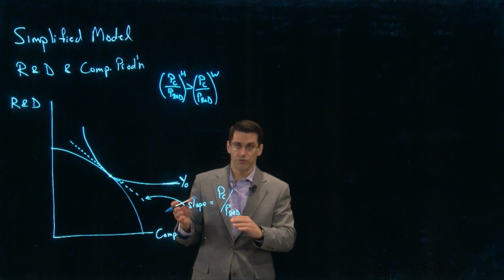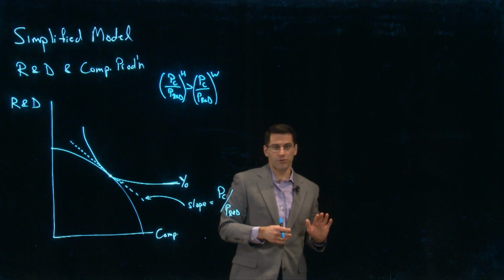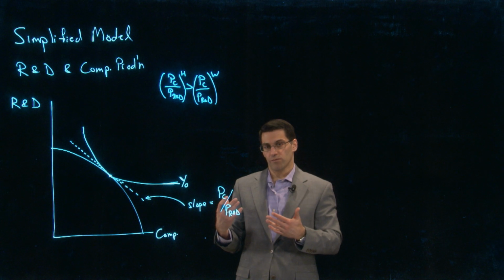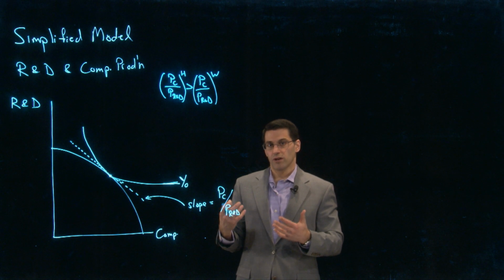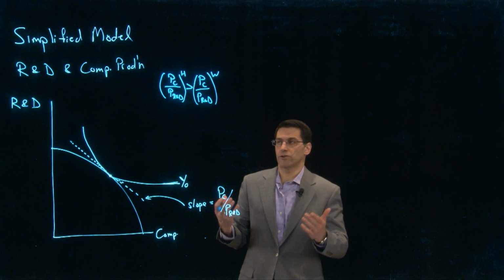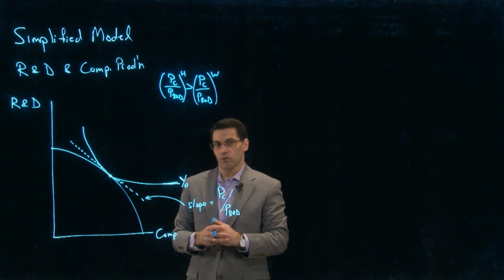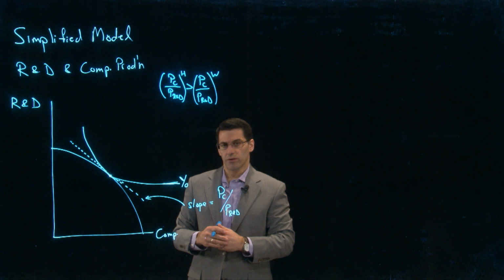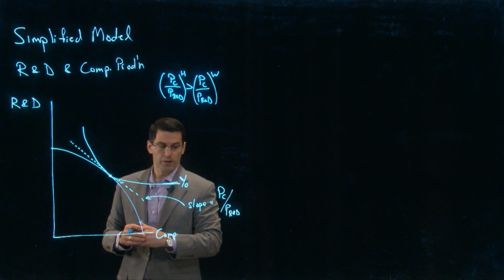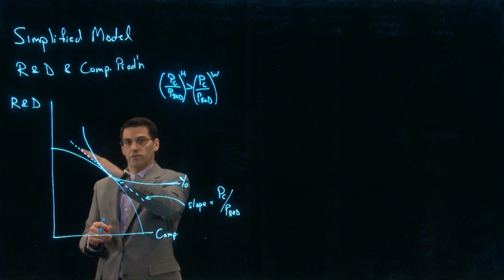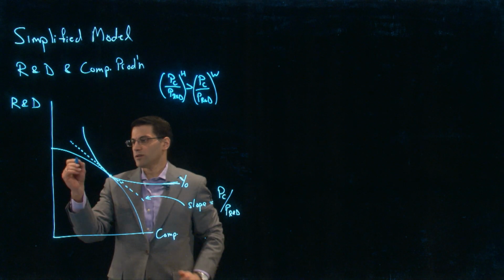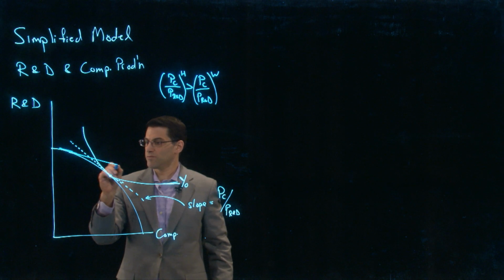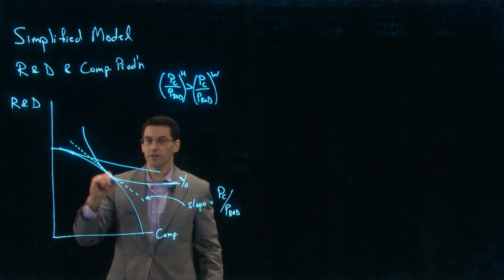Here we're assuming small country, so anything that we do in the home country doesn't affect world prices. Even if we relax that assumption, the home country will have some effect on world prices, but we still get the same general prediction that the relative price of components in home will have to come down. And so how do we reflect that in our graph? If PC over PR&D is coming down, that means that our price line is getting flatter. And so now when we look for a point of tangency between the price line and our PPF, it might be somewhere like here.